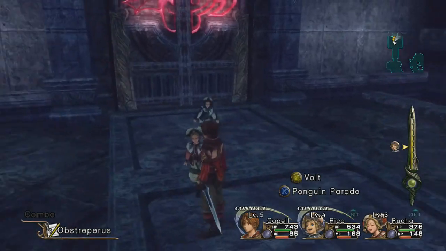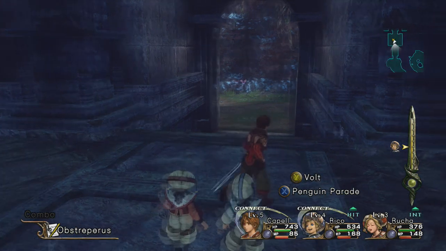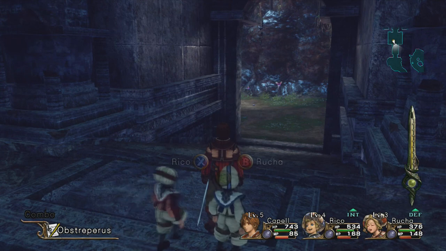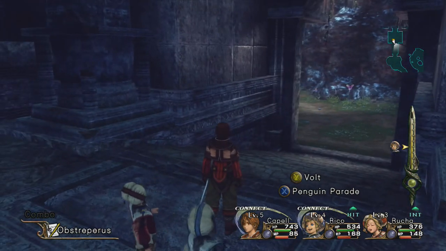I went before, I went back and ended up killing the enemies in the first cavern, and I ended up going all the way back and trying to bring them back here. And it's a lot more difficult that way. So anyways, this is where the Penguin Parade comes into play. So we want to connect to Riku. The Penguin Parade is actually a pretty useful skill.